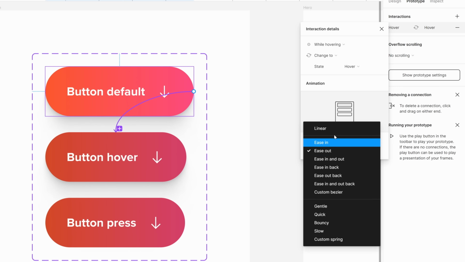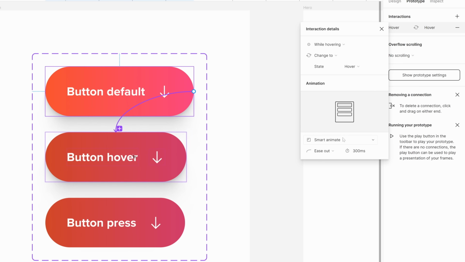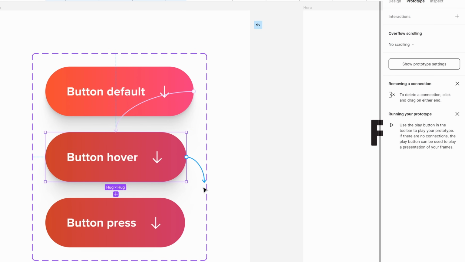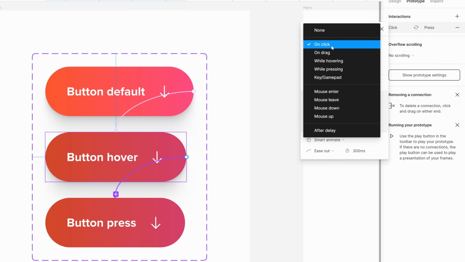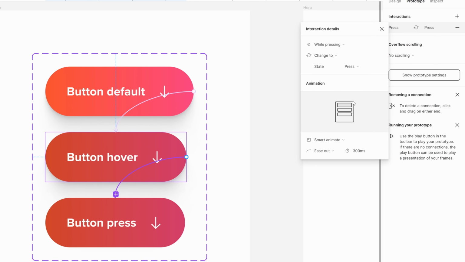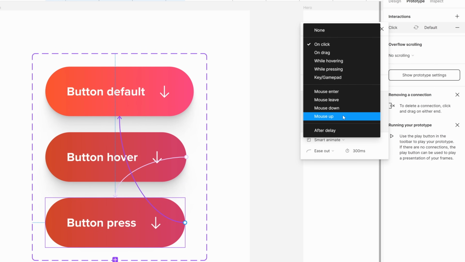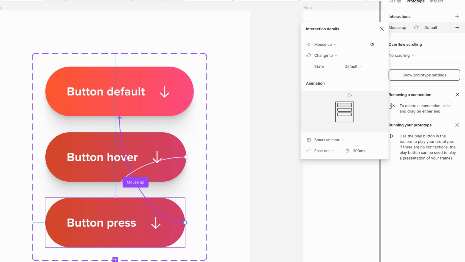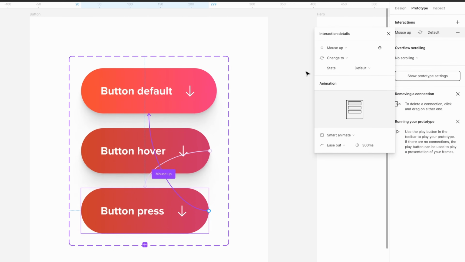For me, let's just stick with the defaults. And then hover, I'm going to go to press, and I'm going to say on or while pressing, change to state press, also with smart animate. And then I can go from the third to the first. I can select mouse up, for example. It's going to go back to the default.